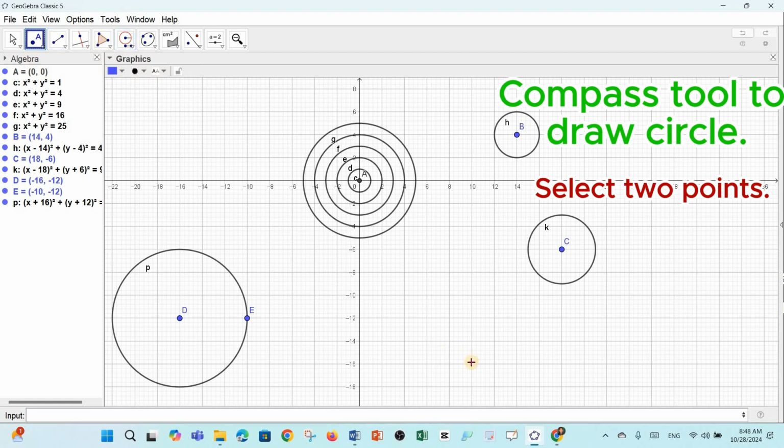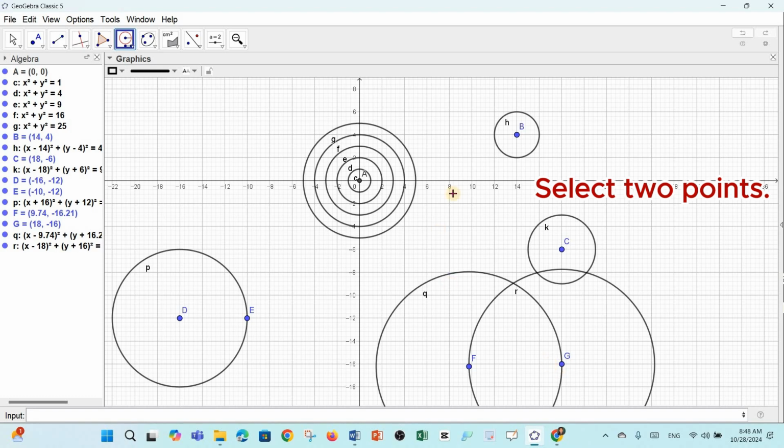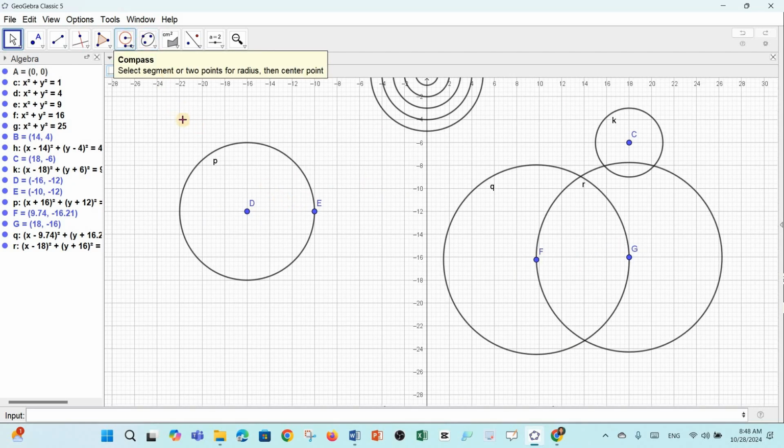Again, let's repeat it. Let's select 2 points. Okay. Now select this compass tool. Then the hint is select 2 points for radius. Now if you want to keep F as center, then do like this. If you want to keep G as center, then do like this. Let's repeat it. Yeah, G as center. Place your mouse at G and click on it. Like this, it is easy to draw Venn diagrams. When we need to draw a Venn diagram, we can use this tool very easily.